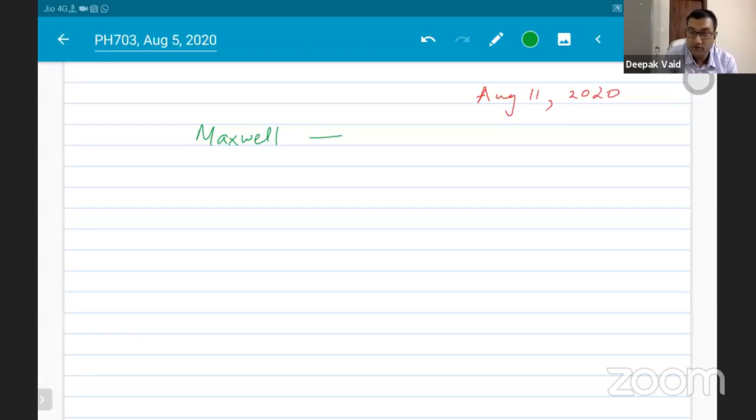So there was this phenomenon of electricity and magnetism, and all these different people were studying it, right? Faraday, Ampere, Coulomb, Biot-Savart, Volta. All of these people had been studying how charged objects and electrically and magnetically charged objects behave.